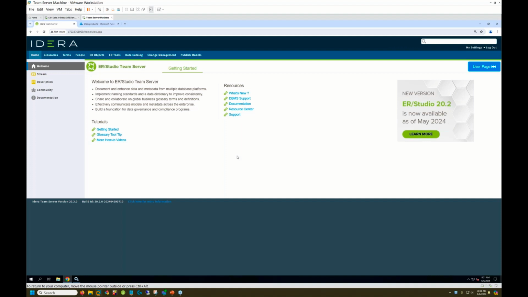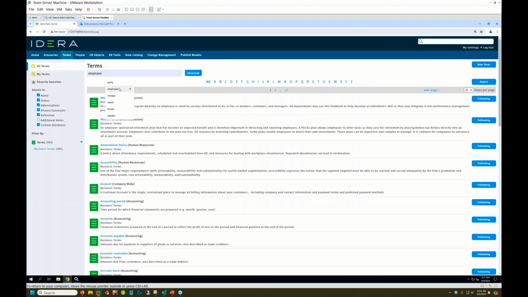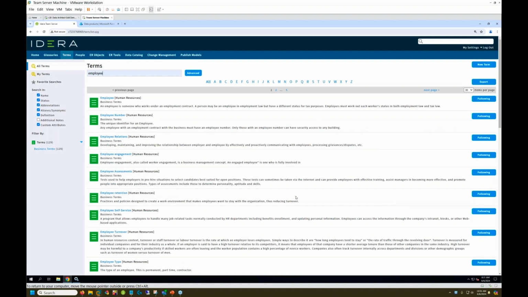And when we say ER Studio has a data dictionary, really, if you think about the Webster's dictionary or your language dictionary, you can pick that up, flip to a page, and look up the definition of a word. So let's do that. I'm going to go to terms here, and I'm going to look up the employee term. You saw our HR model, we've been working with that. So you can see the list of terms here. It's done a fuzzy search on employee here. It's this employee and human resources term that I was interested in.